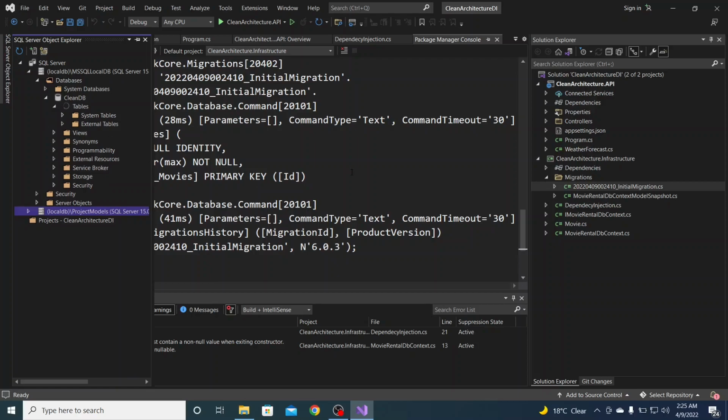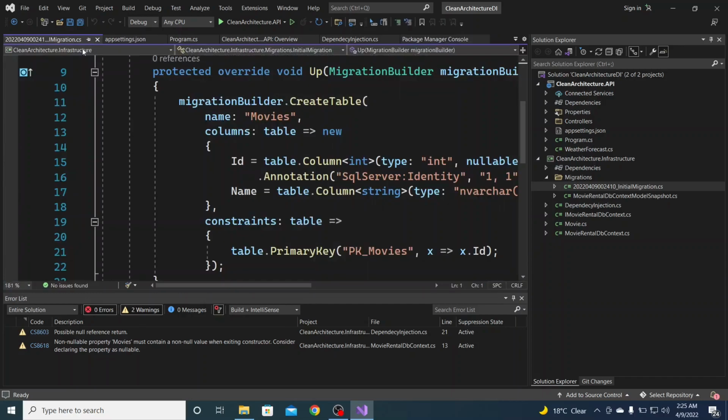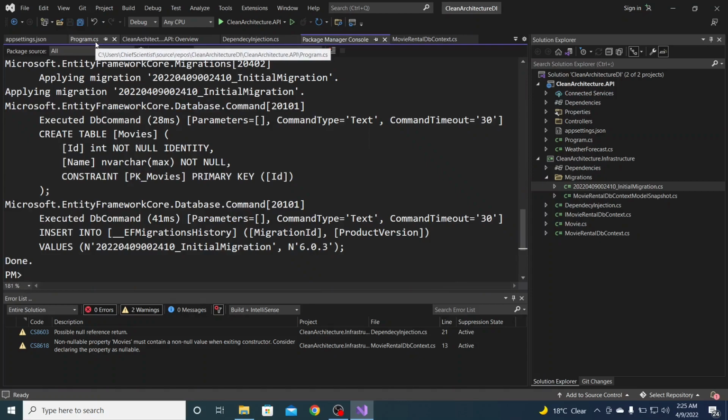The next one is the one it's using to track its migration. So I expect to have movies and EF migrations history. And at this juncture, my friends, you have implemented a dependency injection container in a class library. It's that easy. It's not hard to set up, and it doesn't come out of the box.